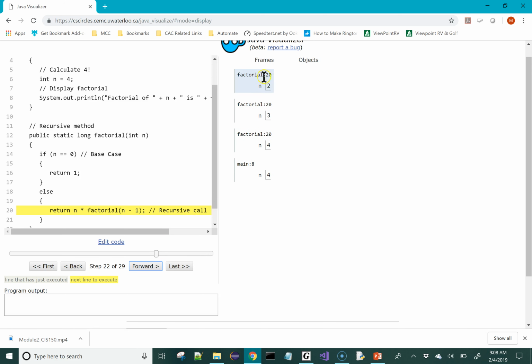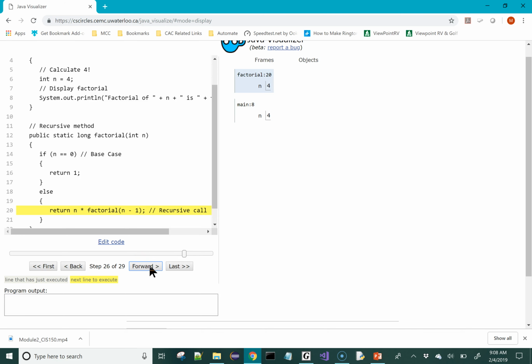So we will return the value of 1 back to our method. N is equal to 2, so it'll be 2 times 1. So we will return a value of 2. Now n is equal to 3. We're looking at the fourth factorial, so it'll be 3 times 2. So we will return the value of 6.